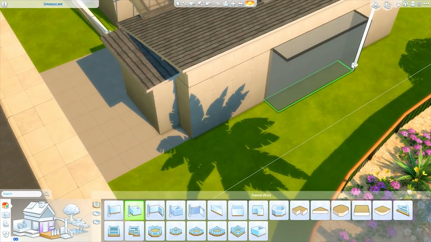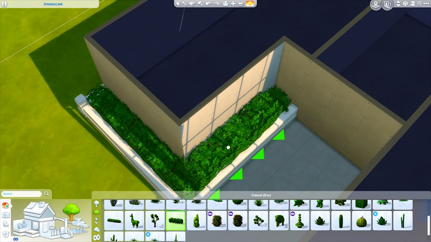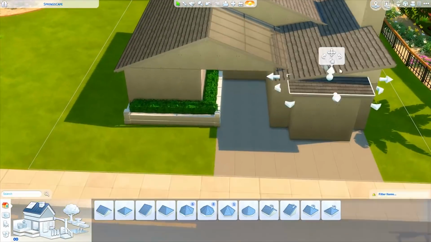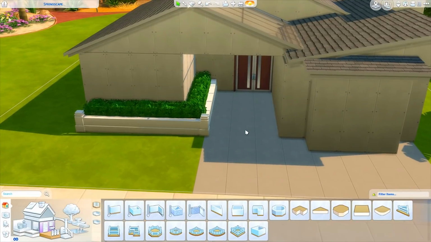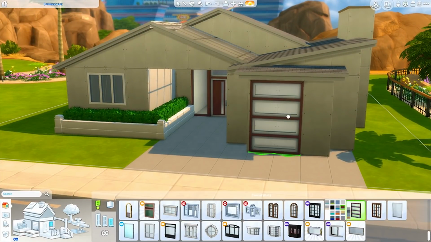Actually, ever since a couple of weeks ago when I did that Spanish-inspired home in Oasis Springs, I've been wanting to build in Oasis Springs more. So I definitely need some ideas if anyone has any suggestions of some other types of homes to build here.